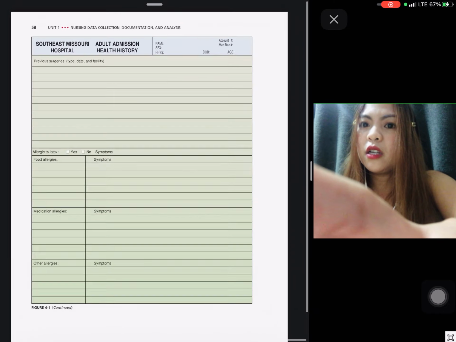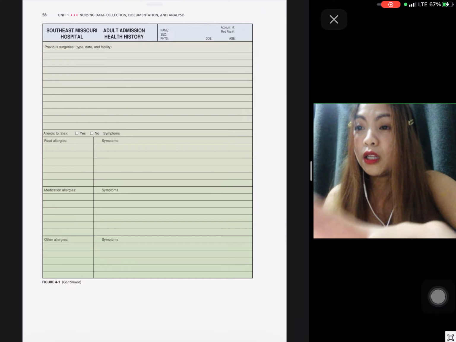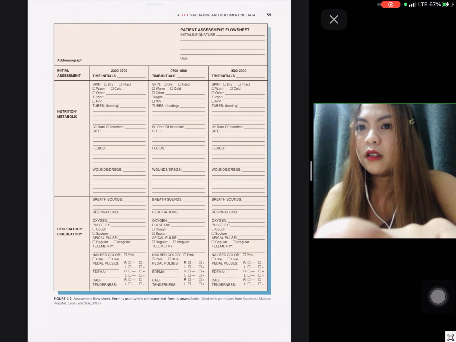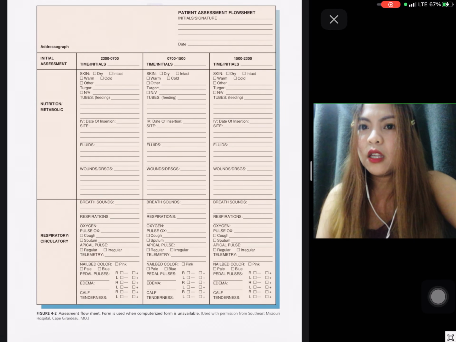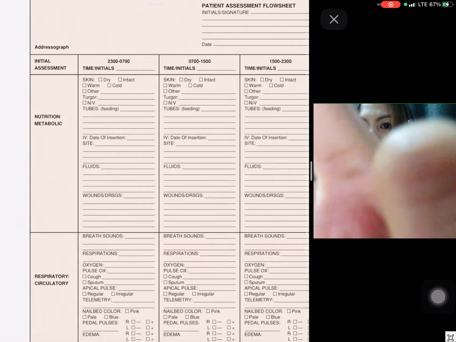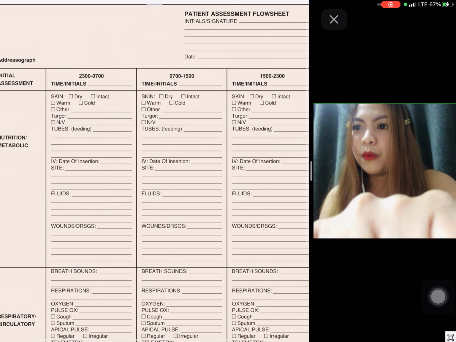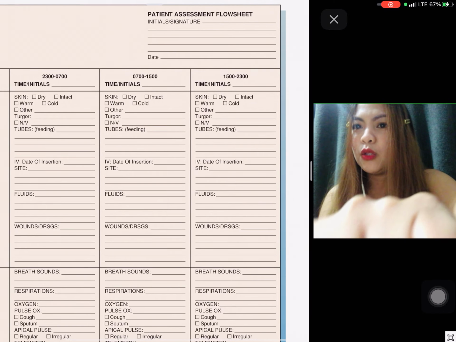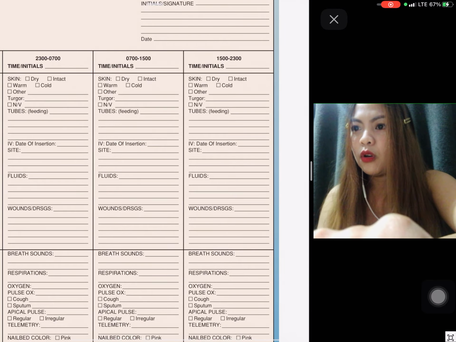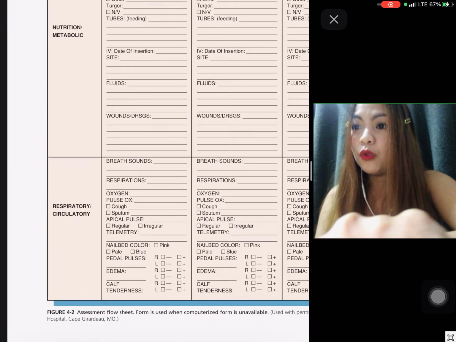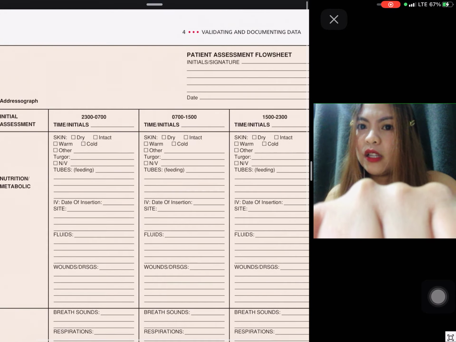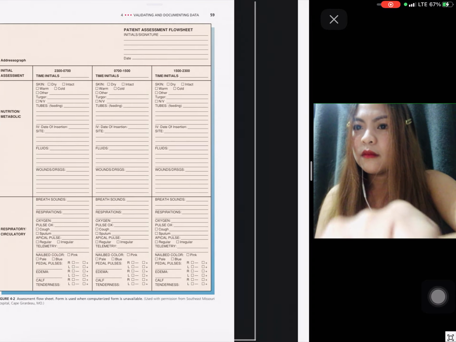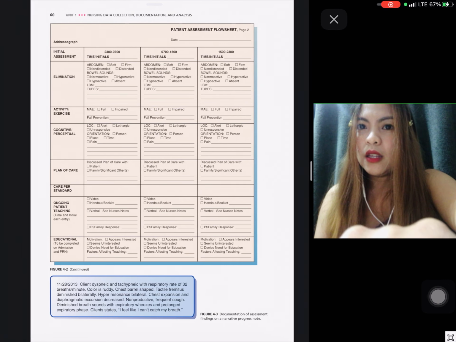Kunyari, ito yung tungkol sa nutrition. So, continuous yan. Ito, kunyari, nakalagay dito, 23 to 7 o'clock. So, parang night shift. And then, ito, AM shift. And then, ito, PM shift. So, continuous. Respiratory, nandito rin. So, andito yung oras. Parang continuous. Ito rin, ganun din. Ito naman, ganun din. Per shift. Ito mo ilalagay. Check, check, check, check, and then comments.